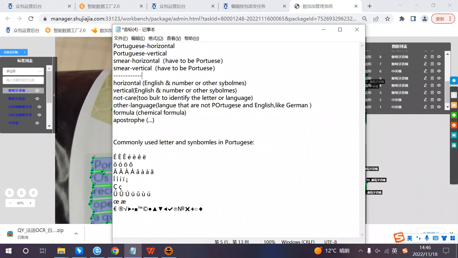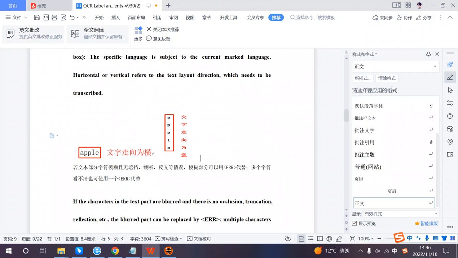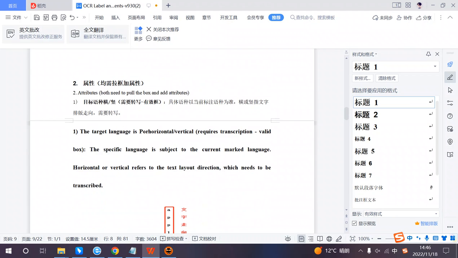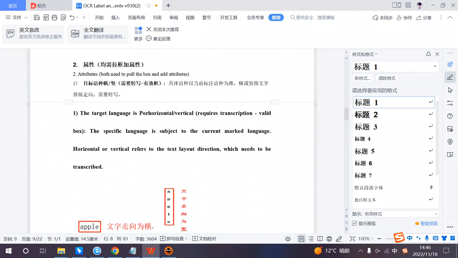Now I'm gonna use the help of our requirements to explain how to define these different attributes, along with showing you the sample pictures that I already got for you. Okay. Because the time is so tight and limited, I just translated the requirements with Google Translation. So there may be some misunderstanding. And the English words here are just given as an example from German OCR. So if there are some languages, we just use it as Portuguese, which is fine. Okay, for example, our target language is Portuguese, right?